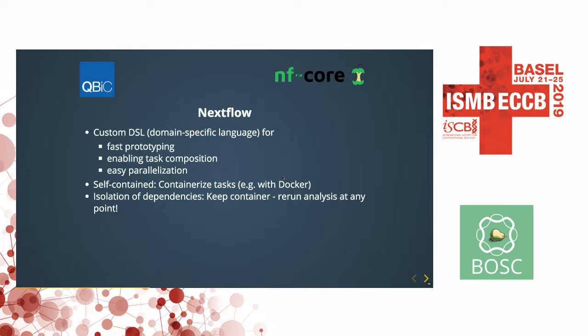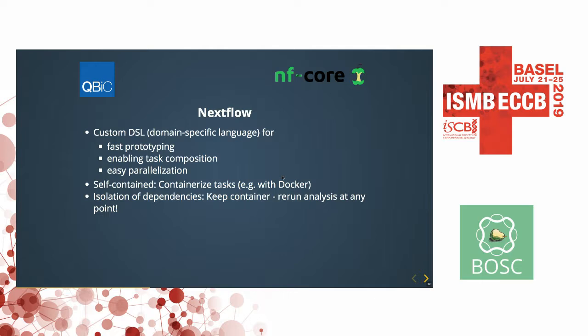So with that in mind, I want to give another 2 minutes to introduce Nextflow. Some of you might already have heard about it. Nextflow started as a domain-specific language, kind of Java Groovy-based, which allows for fast prototyping of pipelines. You can basically compose individual tasks and processes quite easily with it. It can also be used to parallelize certain tasks across clusters, for example, across cloud infrastructure if you want to.